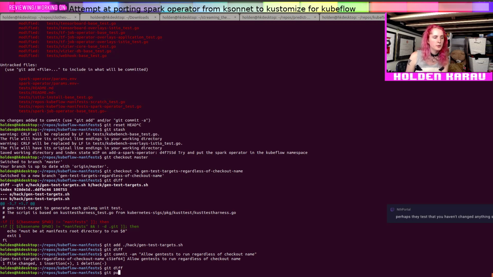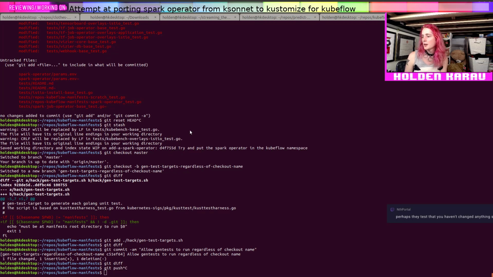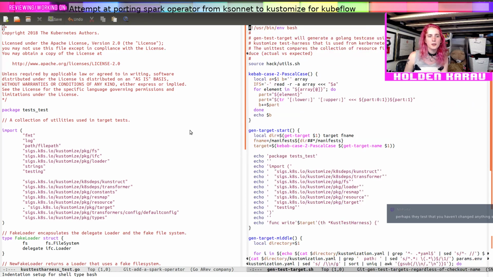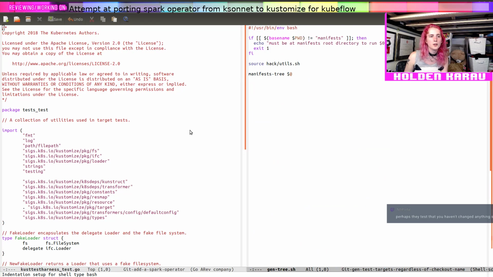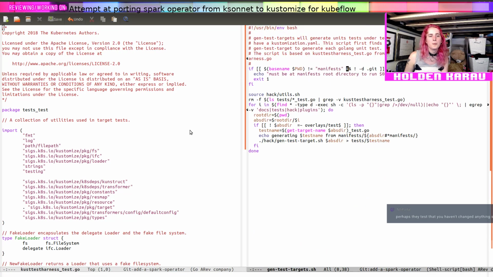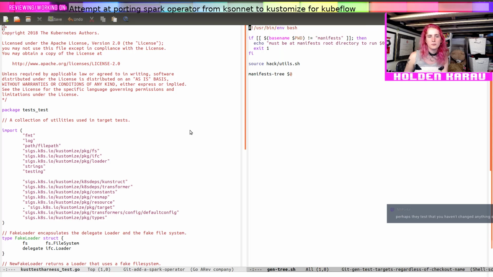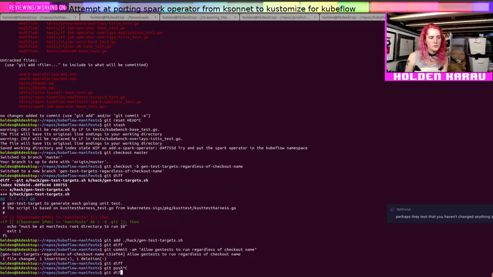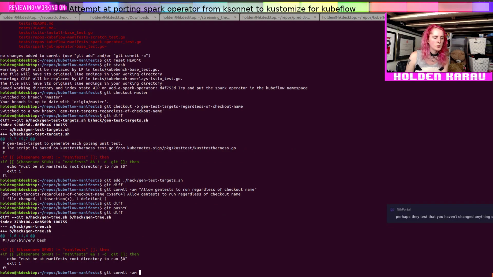Diff, git push. Actually, let me look and see if there's a similar thing inside of gen test targets. No, that one's fine. Okay.